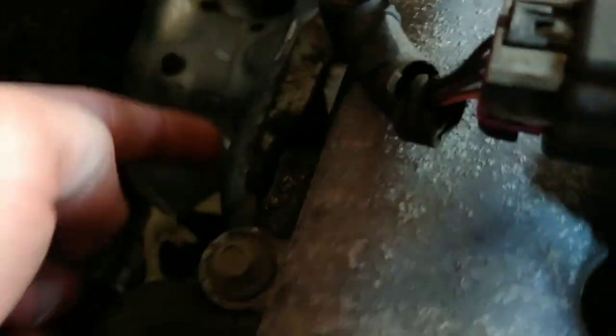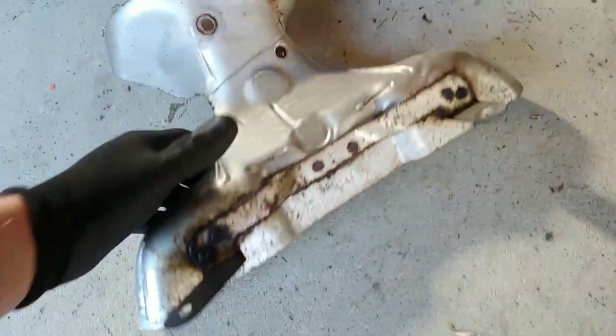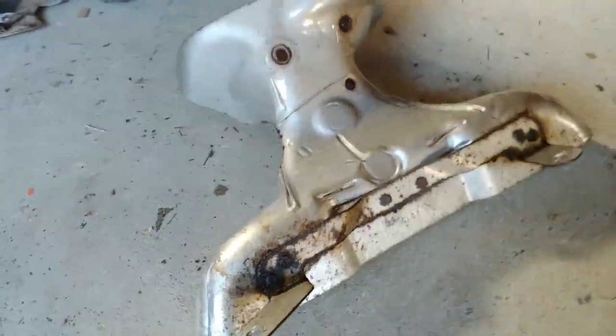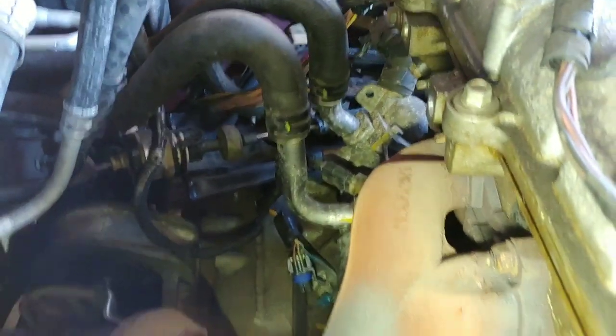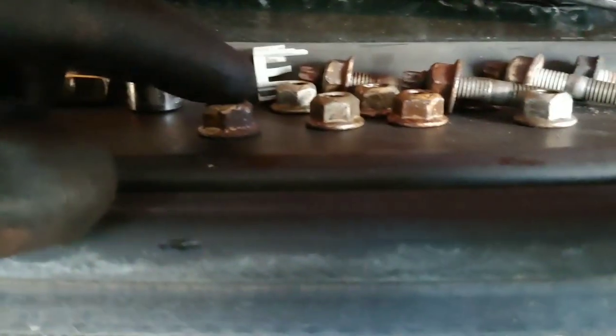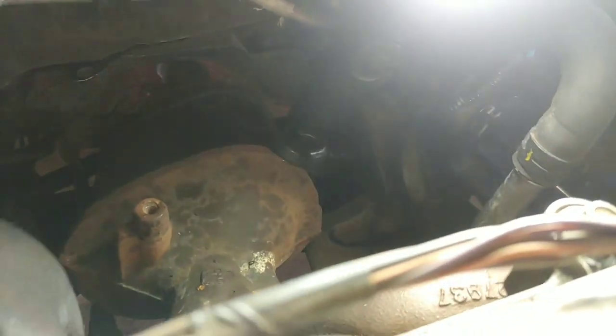There's a bolt here and a bolt in the back for the heat shield. I removed the heat shield — there are just two bolts on top and one right here, they're all 13 millimeters. This is how the cat looks when you remove the heat shield. Now we're going to remove all those bolts in the back that are connected to your motor. I removed the nuts — they're all 13 millimeters — some came out with the stud, some just did not. Now the cat is already moving, so I gotta go underneath and take it out.